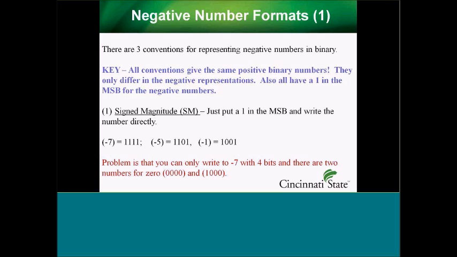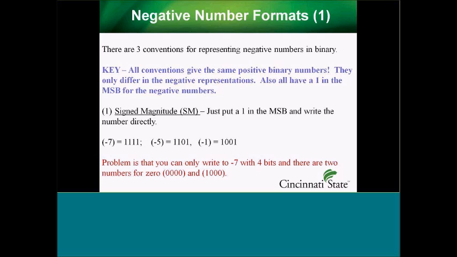And so I basically tell them that it's done 3 different ways. And this is, of course, in the books and everything. But one thing they need to understand is that regardless of what the convention is, all the positive numbers are the same, okay? And their most significant bit is always a 0 if it's a positive number. So I say, keep in mind what's going on in a computer. Some things are mathematical operations, but some are not. Like we just said in the previous example, some things are routing or whatever else. So when they start doing mathematical operations, the computers know that they're going to be doing signed math, okay?